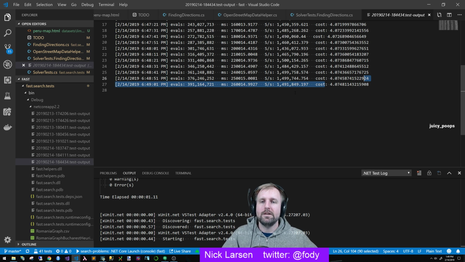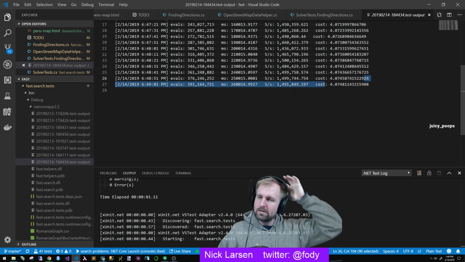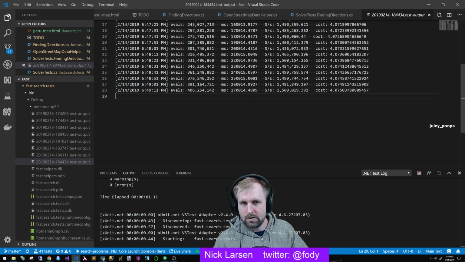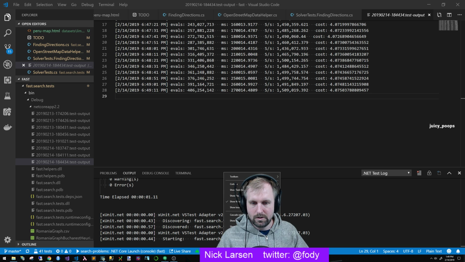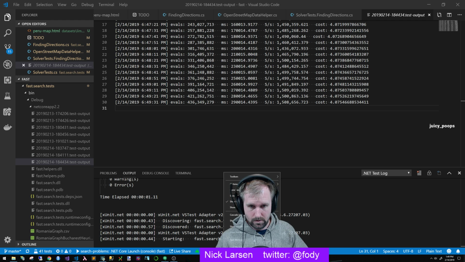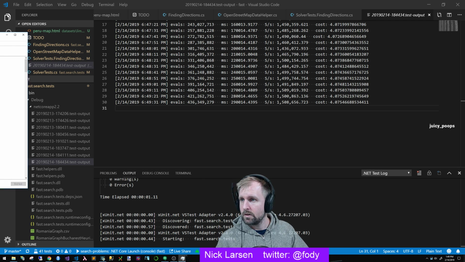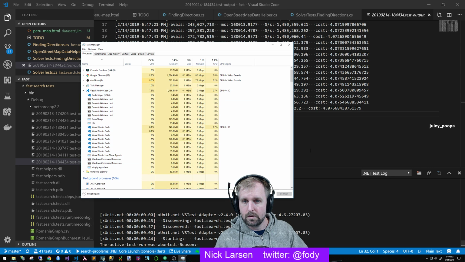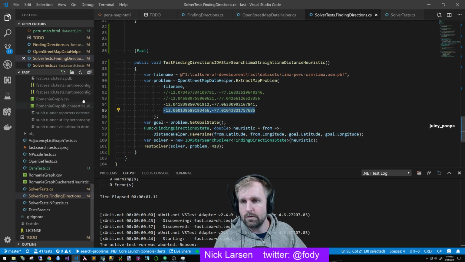Okay, so iterative deepening on a map like this, where you have such small little improvements, not a good idea. Let's go ahead and kill this. And then let's just run regular old A star, not iterative deepening. Even though it's exploring a ridiculous number of states per second, there really should only be about this many total. So I'm thinking that A star is going to work just fine. Let's go ahead and kill this task manager. Let's kill this. Okay, that's iterative deepening. Hooray, that was fun, but not fun.